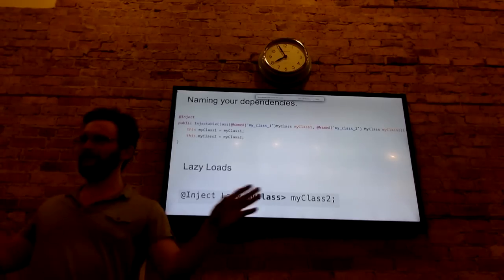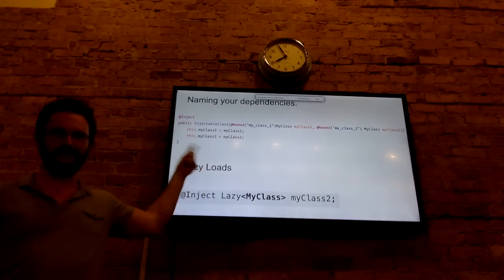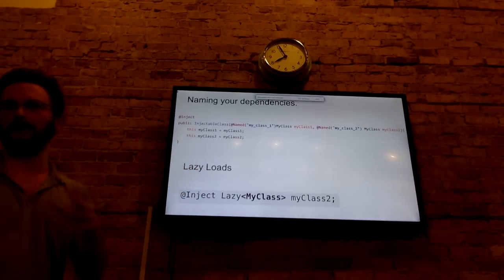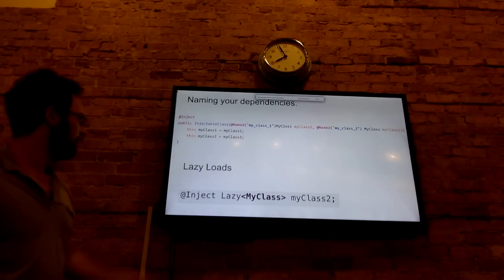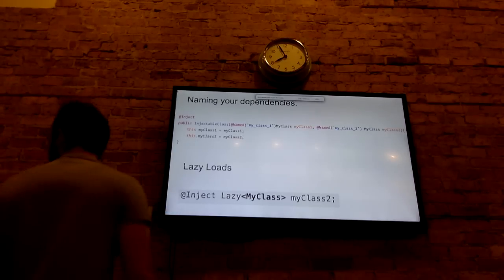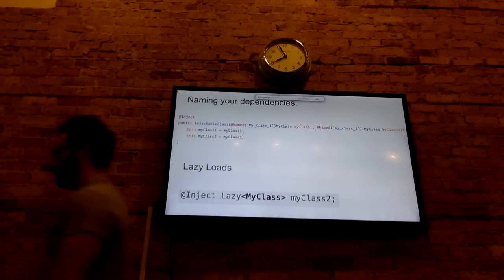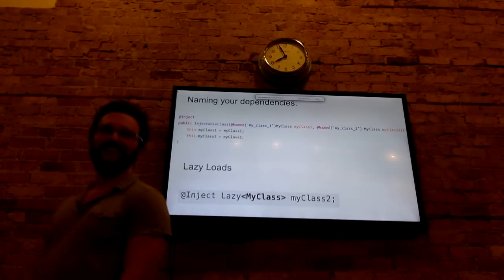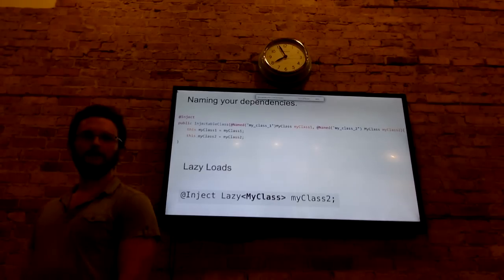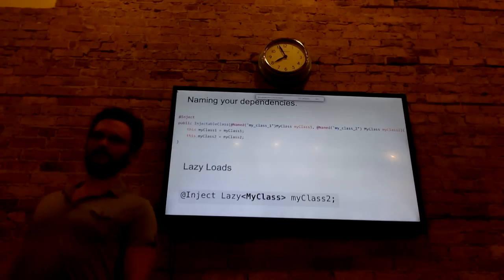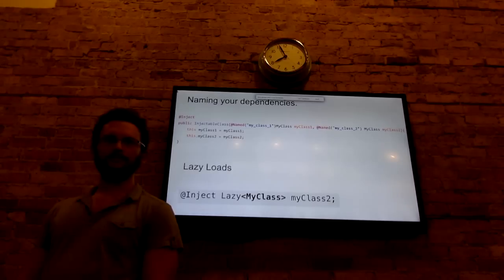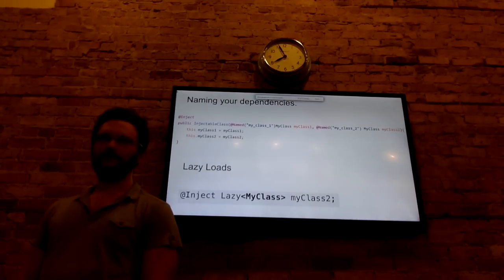Hopefully, as long as everyone's been following me along this line, the reason for this is very clear. There are situations where you have multiple objects of the same type, but want to distinguish between them. That would be really useful if you want to inject a bunch of strings into something, if you want to manage your strings that way. Yeah, like I'm using Realm on one project right now, and I just realized my client's forcing me to have a separate instance, so I now need two Realms. So this would be perfect for that.